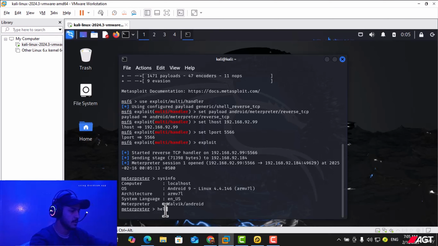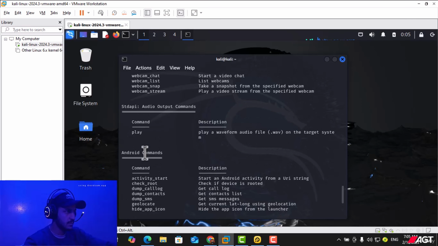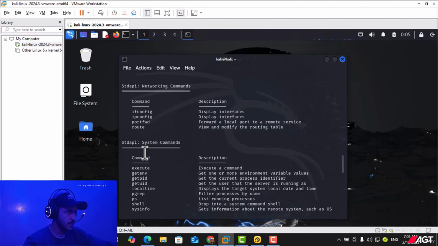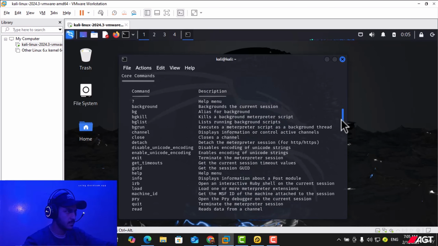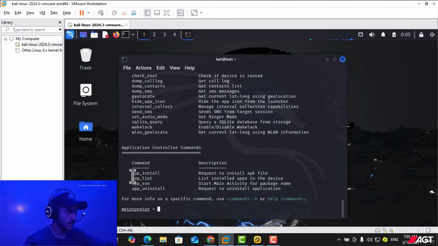And type help to view your commands. Okay, now all these commands you can do on your target hacking application. So I have here app_install, app_list, app_run, app_uninstall.